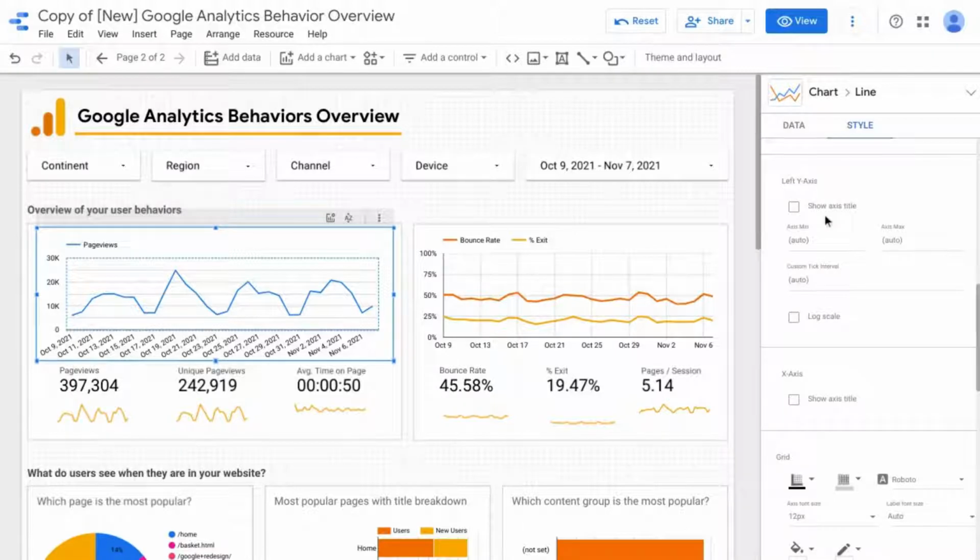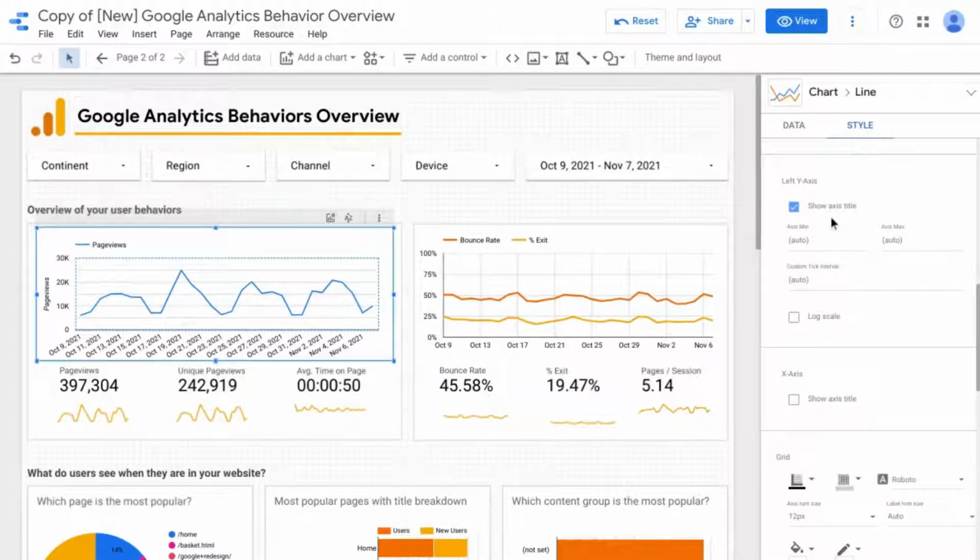Now, I won't choose to show this either because it already has the legend here that indicates what this data is showing us. Now, if we didn't have the legend, then I would choose to show the axis title. And once that loads, it'll give us the page views, which is the metric that we chose in the data section.